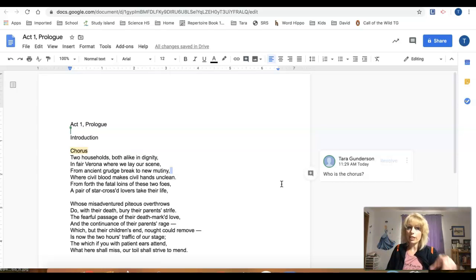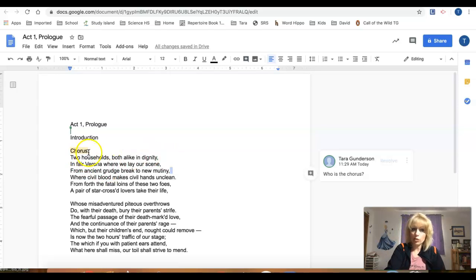So I'm going to read this first one with you because it's short, and I'm just going to show you how you need to look at this. If you look, Shakespeare is written in a poetry format. Okay, you're going to find rhyme. It's written as a sonnet, so you're looking at the poetic pieces that go with this.